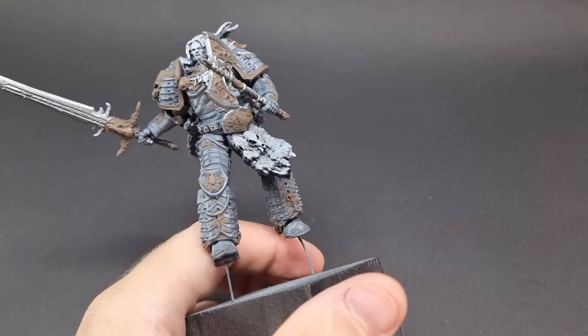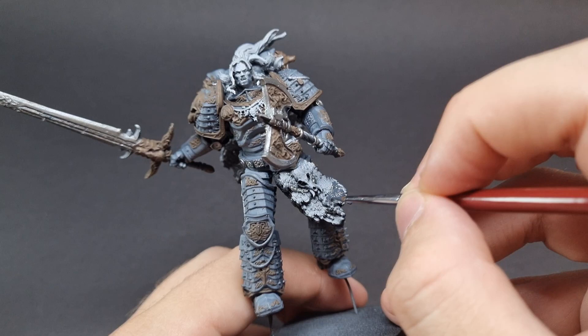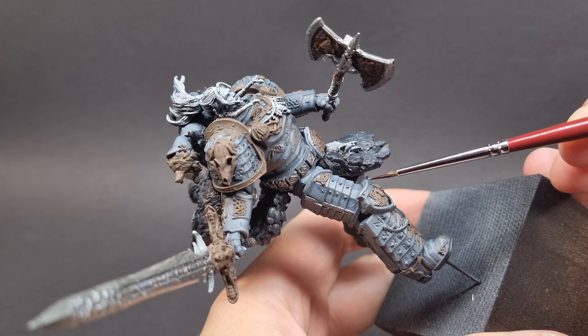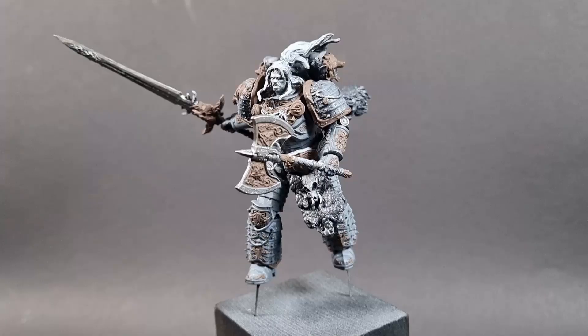Let's get some more base coats down before we switch up the piece and apply our shadow color for the wolf pelts. I plan to go with a white-style wolf pelt so we use a dark gray base coat — just trying to be neat here and getting an even coverage. As I was looking at the piece I decided to put an almost edge highlight onto the armor using just the flat gray color, which gets the armor to where I'm happy with for the moment. With all that done we can see our boy. He isn't finished by a long way but the start is there. Now let's get more creative.